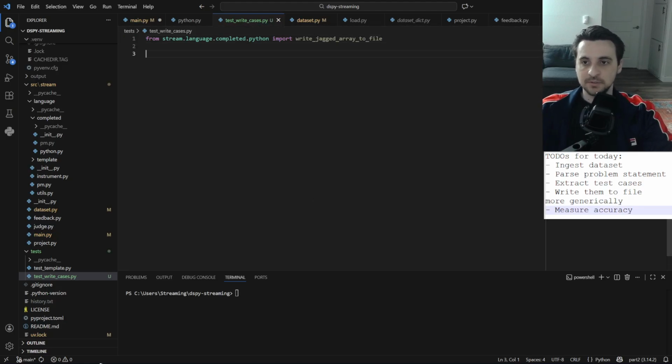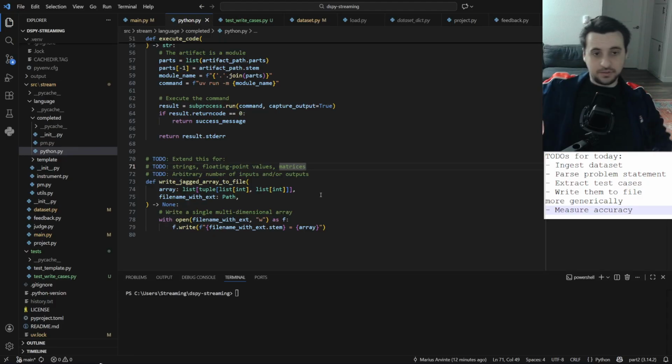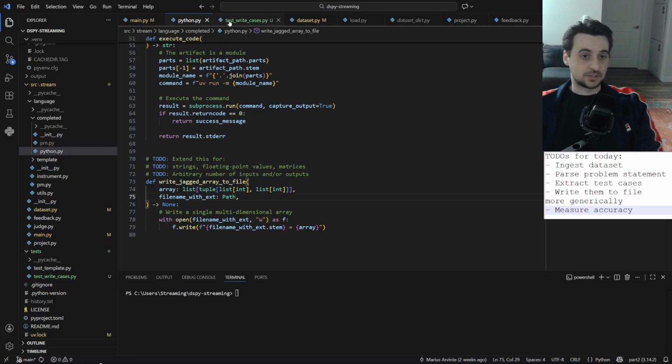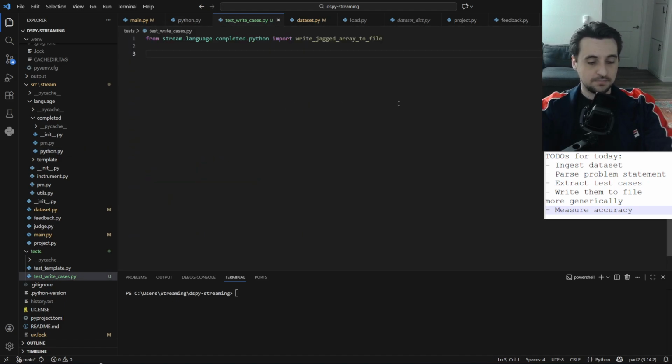Now the name of this function is gonna have to change because the first time I did this, I kind of anticipated it'll not be a regular array, but it's way more than that. It has to handle strings, floating point matrices, even 3D tensors, a bunch of stuff, and multiple inputs. So let's write some tests now.